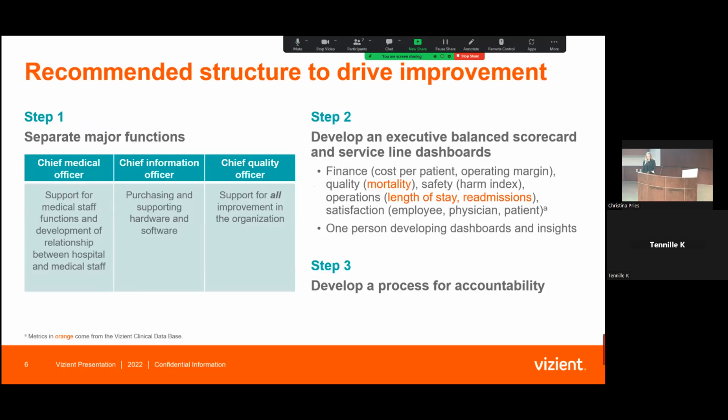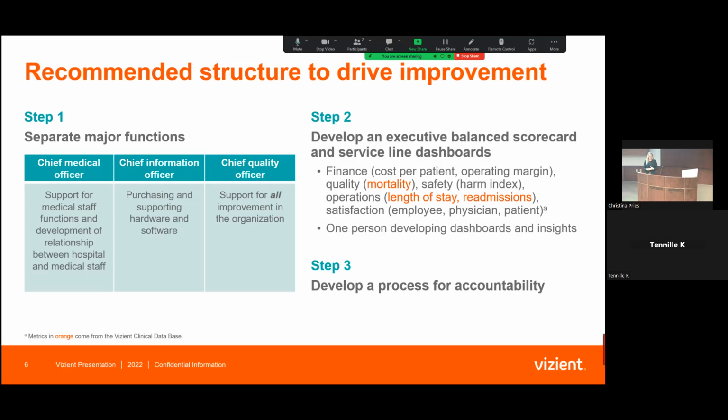So here's a little bit of the recommended structure from a Vizient perspective. Step one is separating out the major functions, for chief medical officers, chief information officers, chief quality officers. And you guys already have all of that in place.